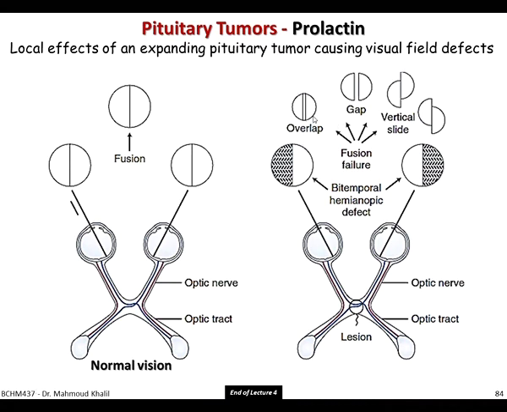Either they see it as in this case or this case. These are all examples of fusion failure. And in the worst case, they see half of the eye as black. In all cases, this depends on the size of the tumor, which is pushing on the optic chiasma. And this explains how any abnormality in the size of the pituitary gland, as an example here the macroadenoma, will lead to a major effect on vision.